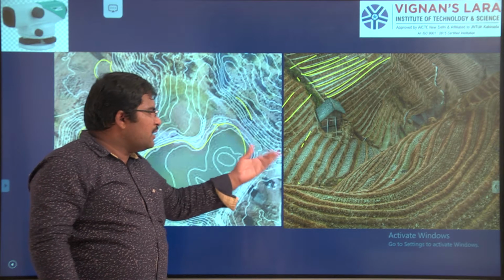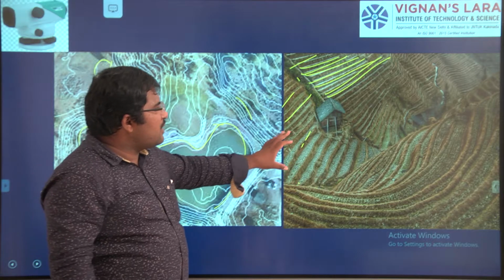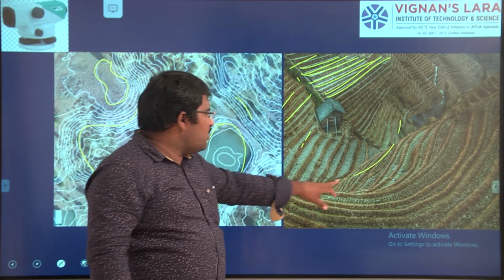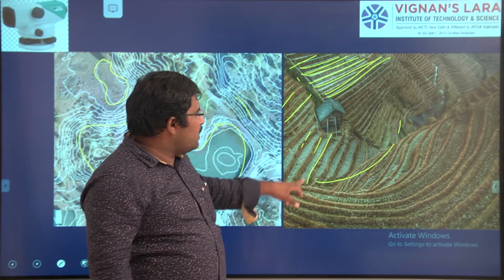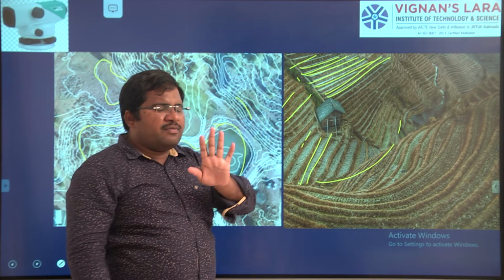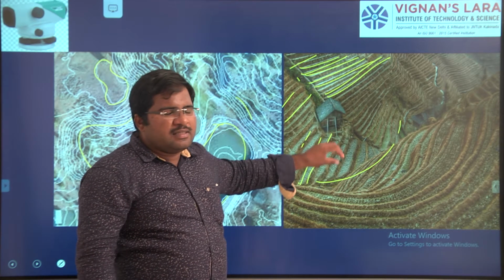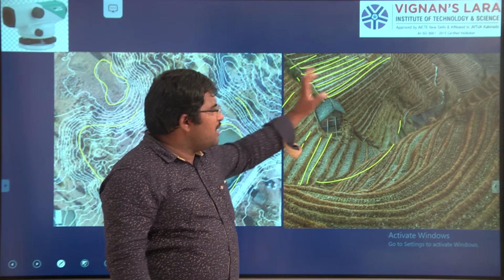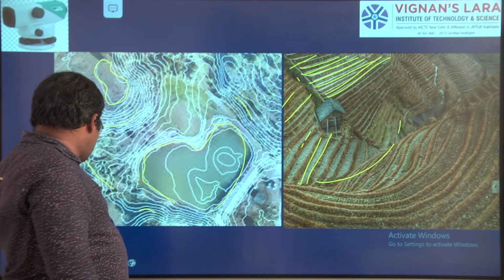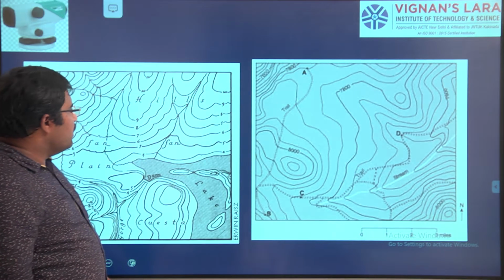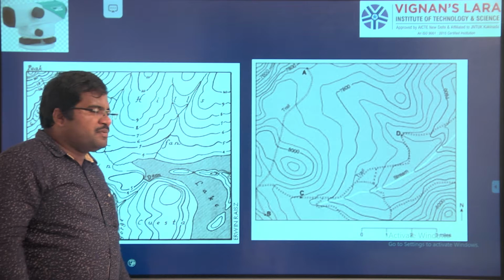Normally if you are taking the contours, if a surface is there, you can join all the points of equal elevation, so that you will get this here. But normally a contour map won't be like this. For your imagination I am showing this picture, right? Next, this is actually what contour maps look like, right?